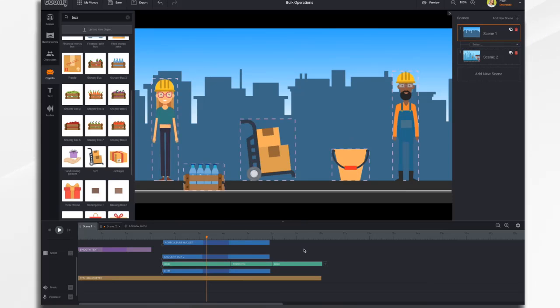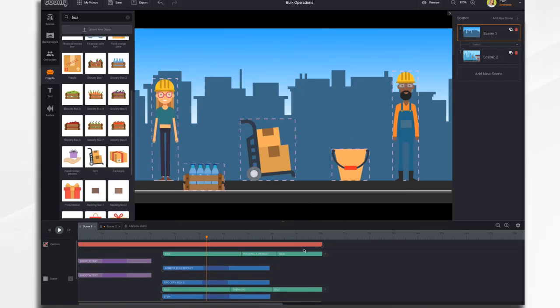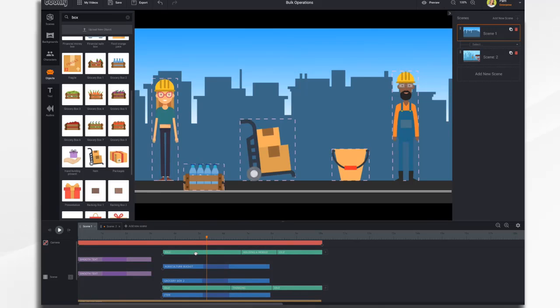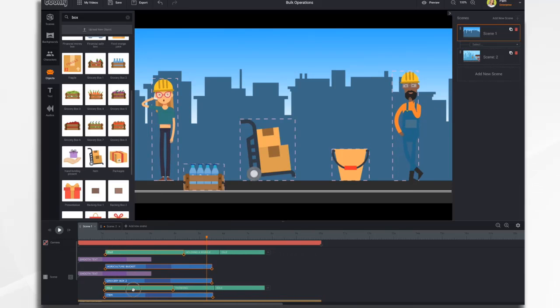There's one more thing I wanted to show you, and that's down here in the timeline itself. If you Control or Command-click multiple items in the timeline, you can move them.